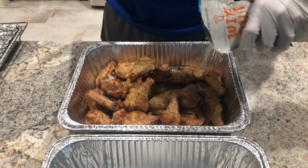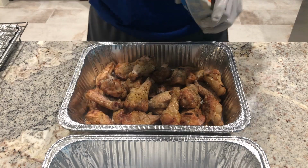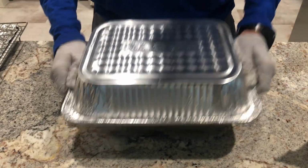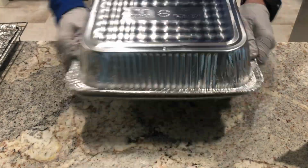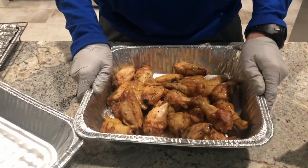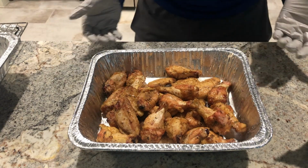Whoa, and it is strong. You can definitely smell the seasoning and how much it is. And this is how Kosmo does it on his video. So he takes this, closes it up, and then, dented the bottom a little bit, but, and there you go. So they're coated pretty well here.